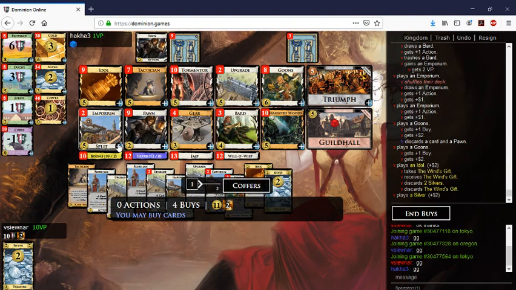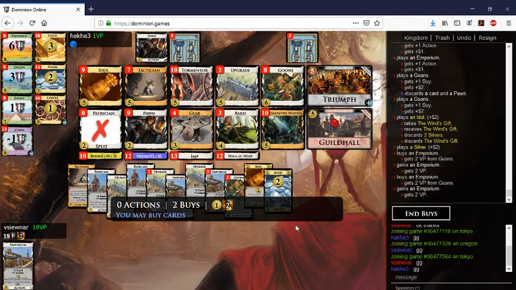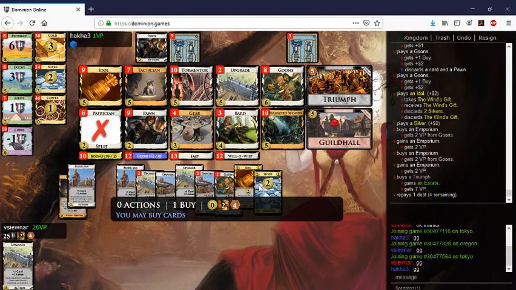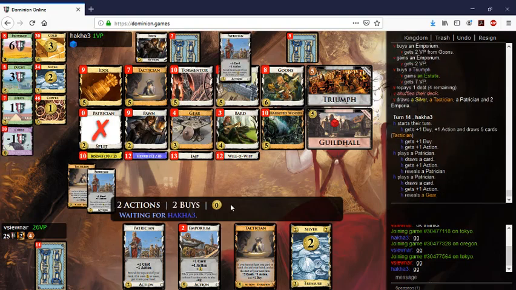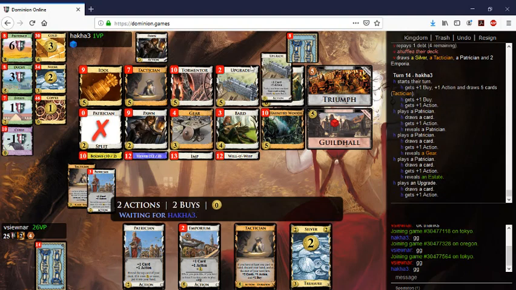I could have bought something else, but I guess we'll stay content at 2 Emporia. I could triumph here. Seems fine. And if I see my tactician, like, hey, I could use this turn to pay off the debt while I play my tactician. Very good, very good. So there's just 2 upgrades and 4 gears left. Could be looking to pile that out very soon. I might even be... No, I can't buy a gear here. I have to pay off debt.